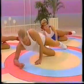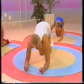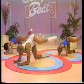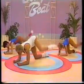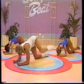Work on our buns now. So onto your knees. Forearms parallel. Knees hip width. And lift. Down. Up. Down. Only come up as far as your hip. And lift. Down. Lift. Down. That's it. Up. Down. Up. And up. Control. Don't throw that leg. And up.